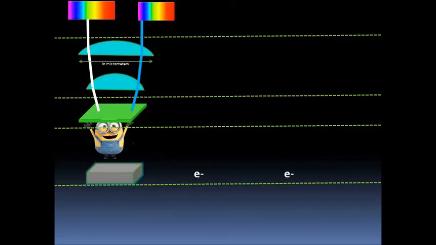So if it is a green filter, it will allow only the green portion of the light to pass through it. When cyan is passing through it, it will allow green light to pass through. When white light is passing through it, it will absorb all and allow only green to pass through it. So only green will be able to penetrate it.